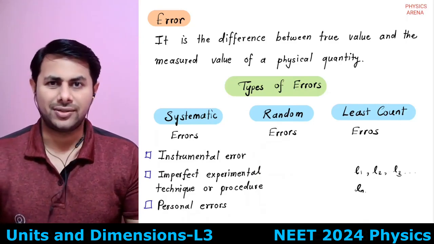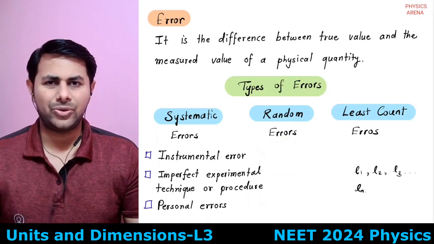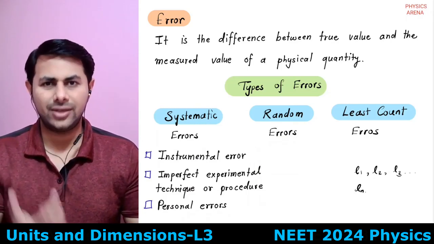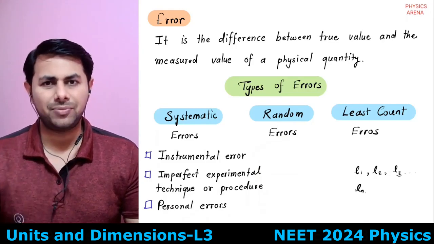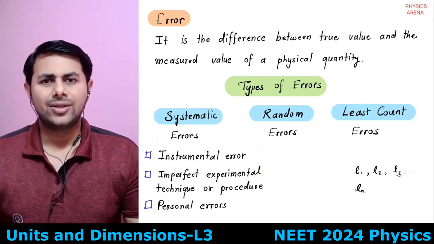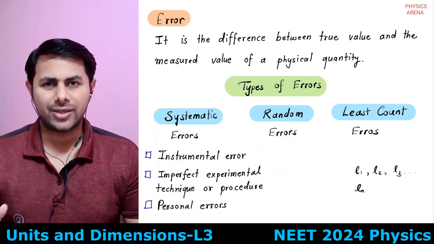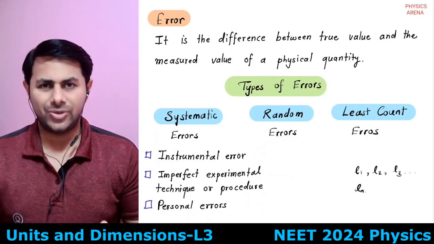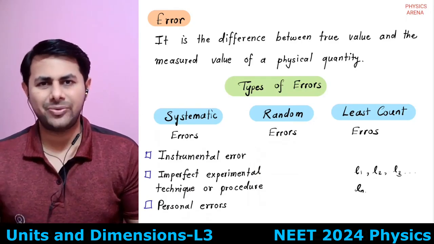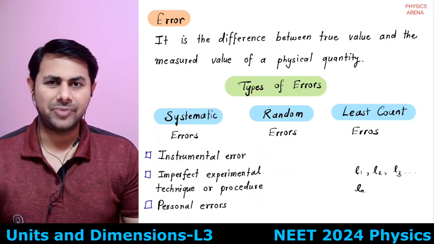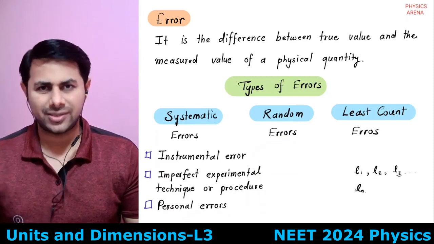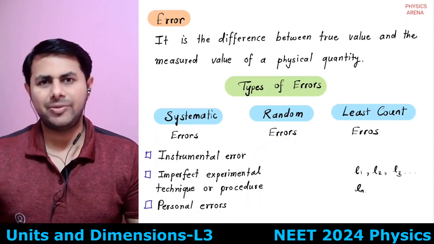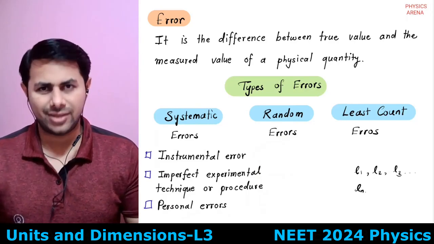They are not in your hand, right? So how do you measure the resistance? You take the voltage reading, you take the current reading, then you take the ratio of that. So by finding voltage upon current, you find out resistance. But if the voltage is fluctuating, then you will get different values of resistance, right? Sometimes maybe greater and sometimes lesser than the actual reading. So this is the random error. It can be sometimes positive, sometimes negative.